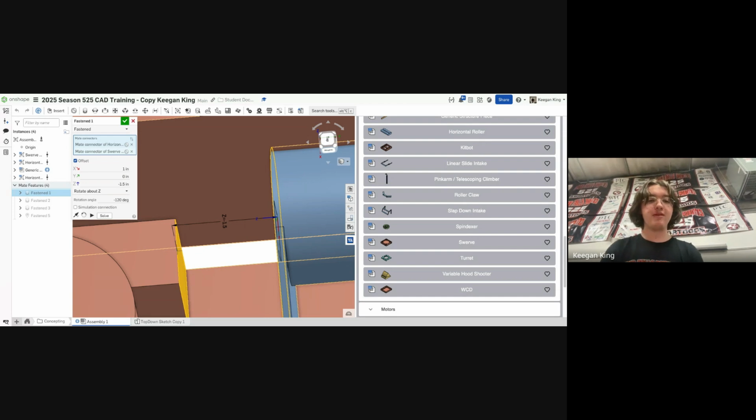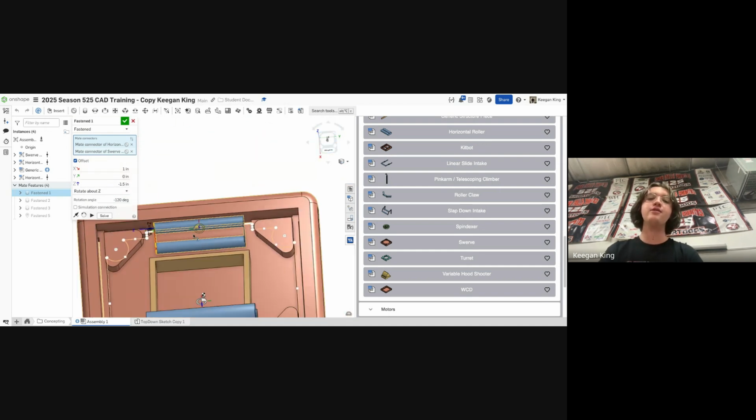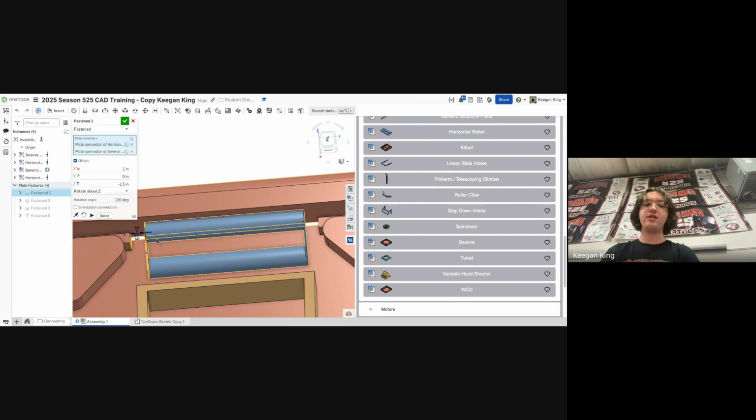And then what I did to modify this is I just threw in guesstimates, since this is just for early concepting. It doesn't need to be anything final. It just gives you a good idea of where everything's going to be on your robot. So I put 1 inch for the X offset, just so it's somewhat centered along this front edge here.